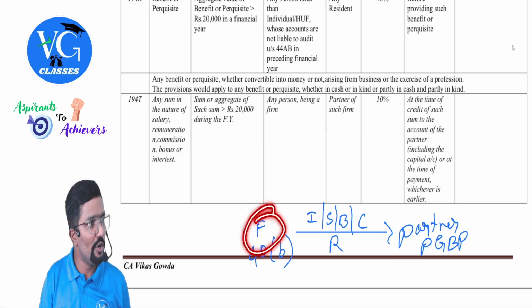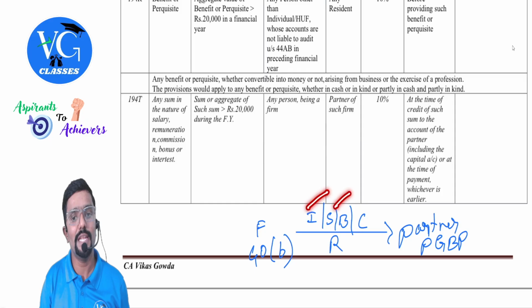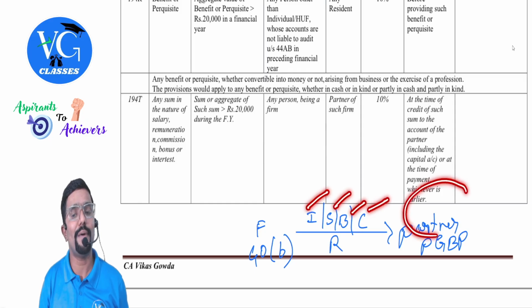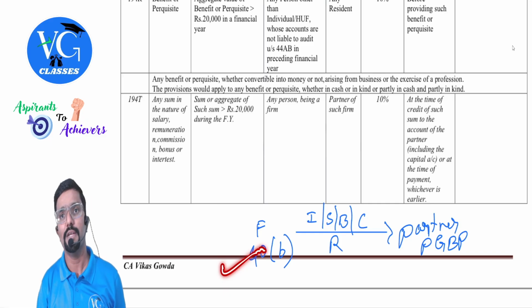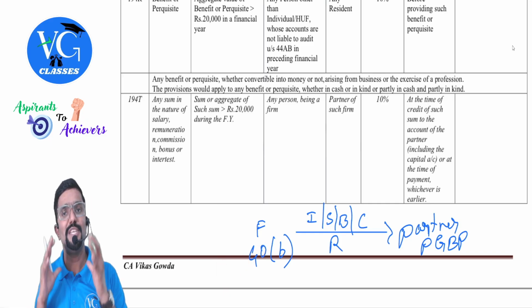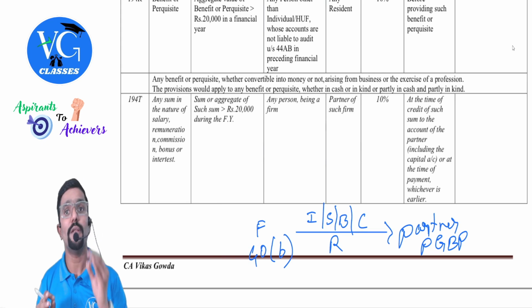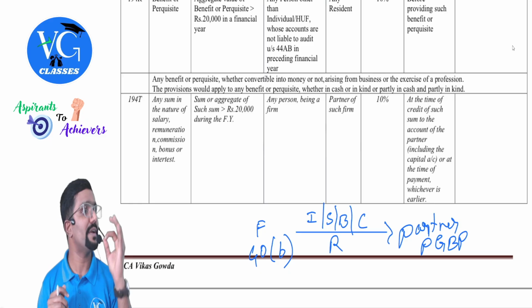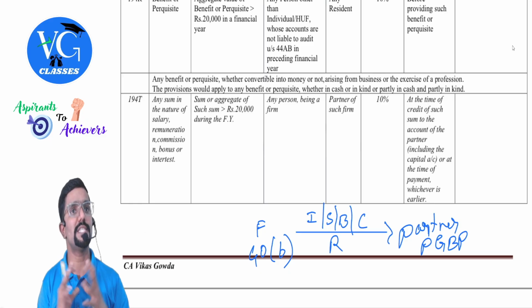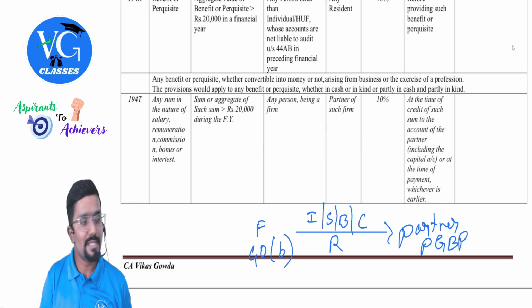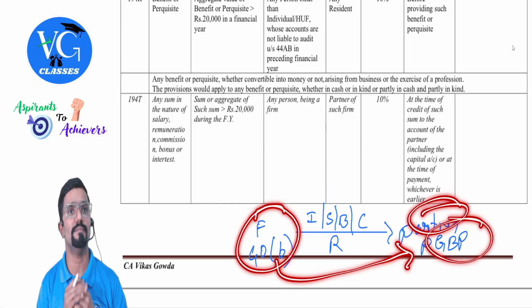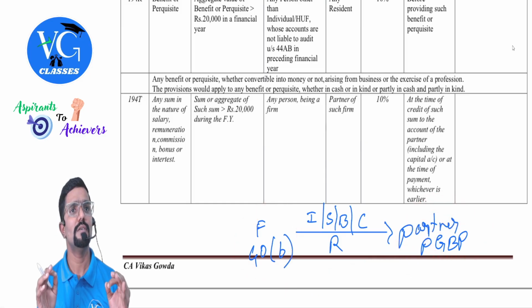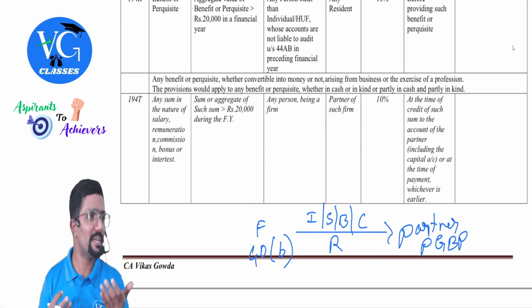If a partnership firm is paying interest, salary, bonus, commission to a partner, is it allowed as an expense for the firm? Yes, as per section 40B. Interest maximum 12%. Salary, bonus, commission subject to the 40B limit. Depends on book profit. On the first 6 lakh book profit, 90%. On the remaining, 60%. And whatever is allowed for the firm as an expense will be taxable for the partner as business income. Correct? Okay, listen.